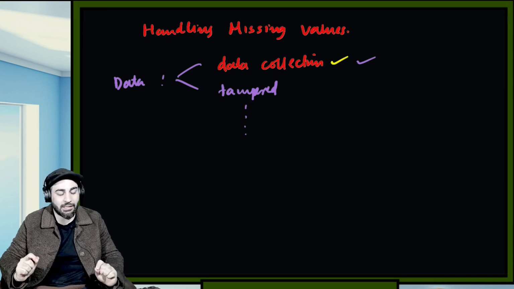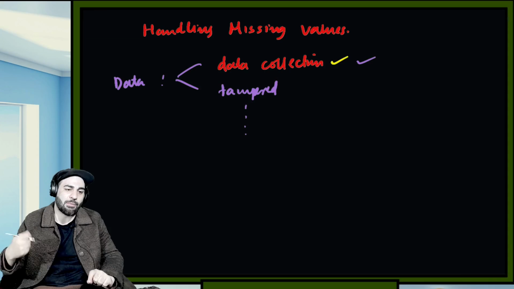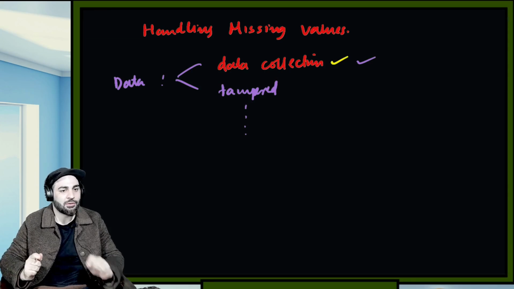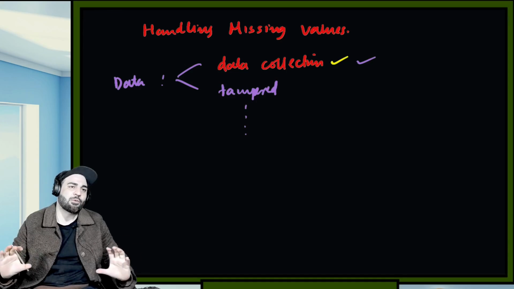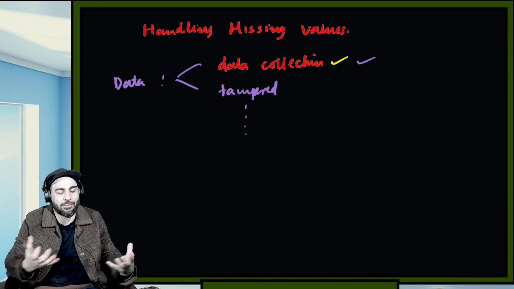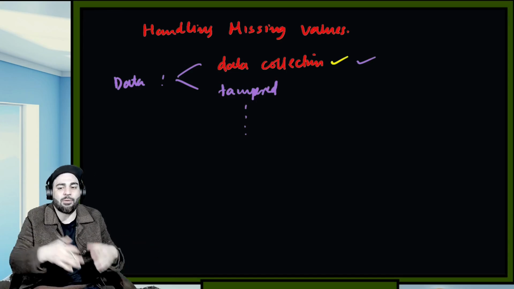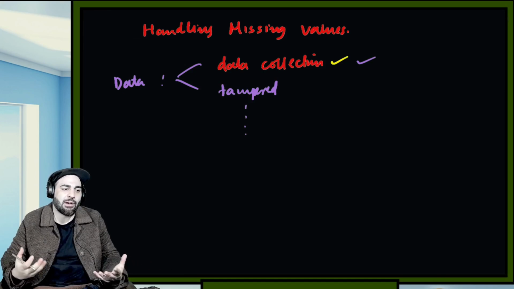Again, to reiterate, I'm not teaching you all the stuff. You'll memorize this? No, I'm teaching you how to think. So this is a thinking process. If I just teach you how to handle missing values, but you don't know the rationale behind where a missing value is coming from, and why these are important to handle, and why I should care about these things.